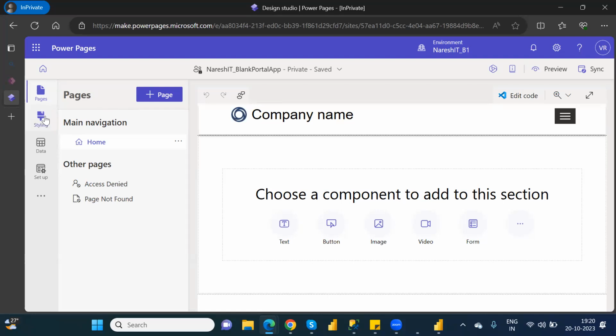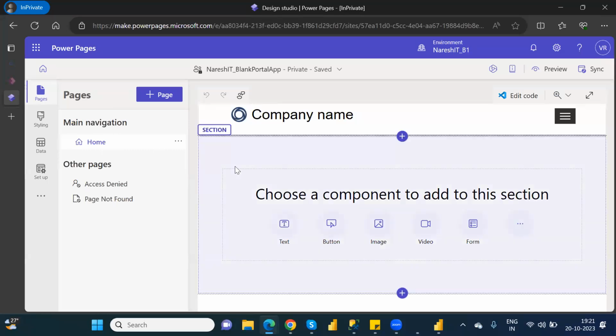There are different tabs here: pages, styling, data, setup, and everything. Pages means how many pages are required in that particular site itself. You have to design that here itself. Understand? So create a new page and everything.